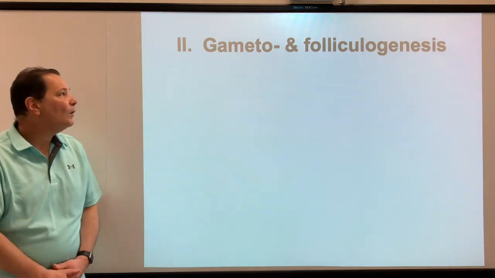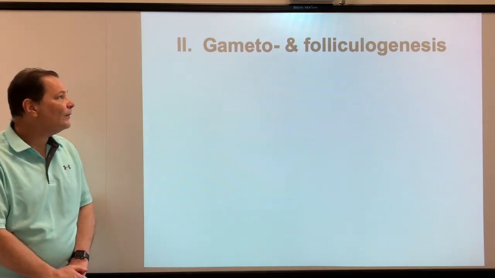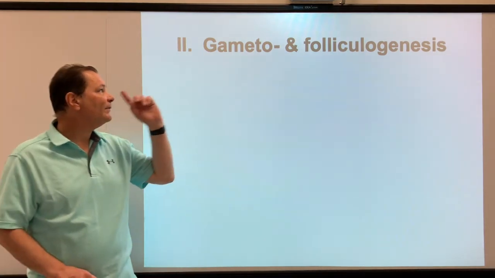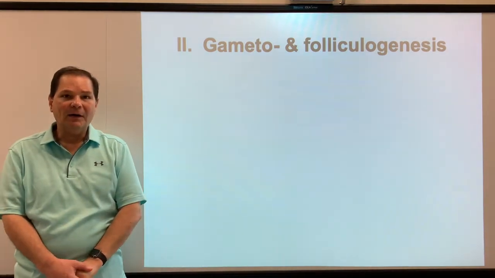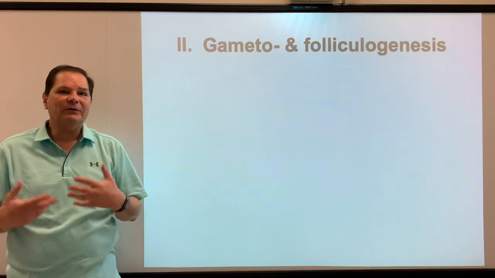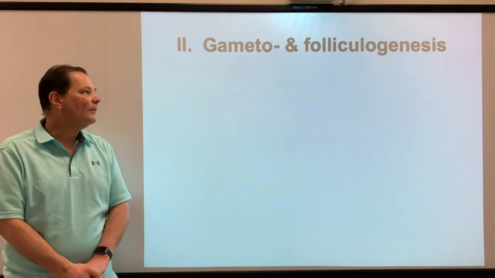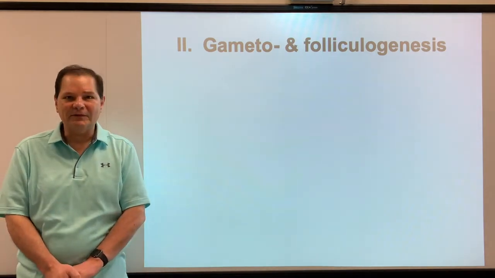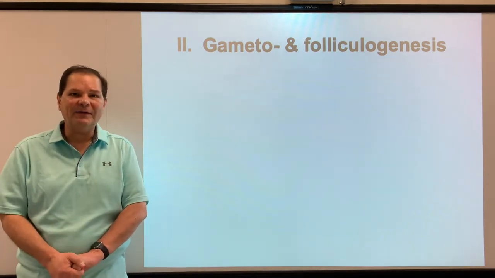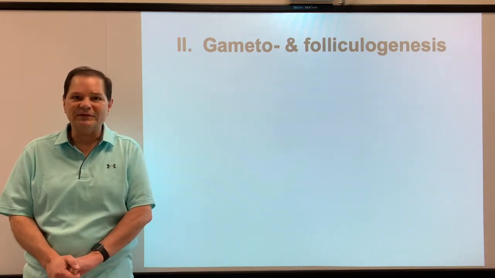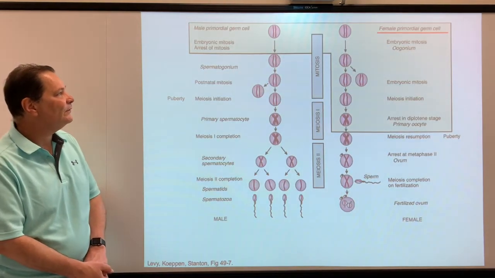Okay, so now we're going to go through the menstrual cycle, and as we go through it, we're going to emphasize gametogenesis and folliculogenesis, okay? And we're going to try to talk about how the oocyte develops and gets ready for fertilization and is fertilized. And at the same time, we're going to talk about how the follicle around it develops. And then, once again, we'll go through this again in the next section, but we'll emphasize hormonal changes at that point. So let's talk about gametogenesis a little bit.